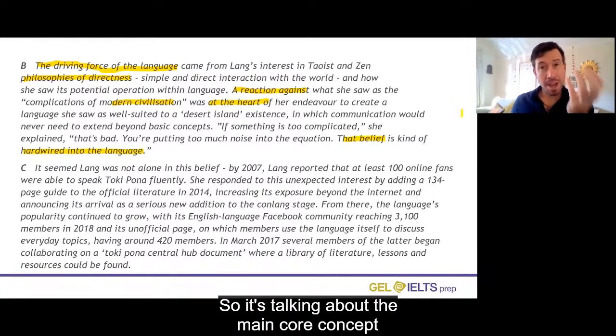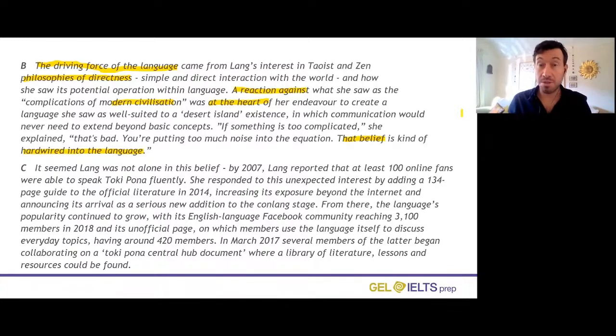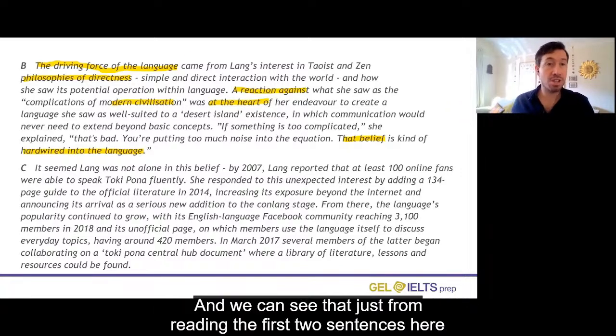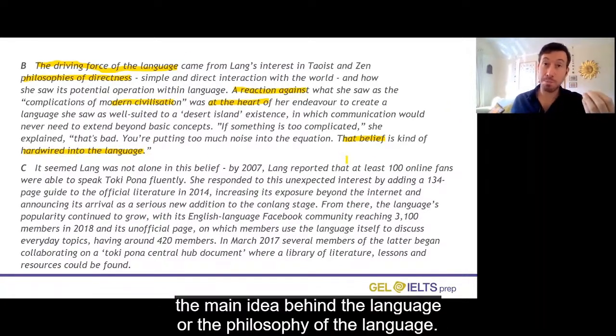So it's talking about the main core concept behind the language, the philosophy of the language, if you like, or another word, you could even say the principles of the language. And we can see that just from reading the first 2 sentences here and this last sentence, that this paragraph is all about the main idea behind the language or the philosophy of the language.